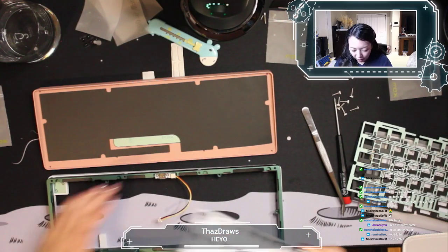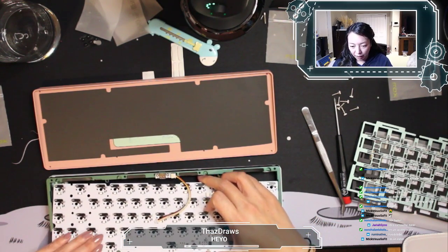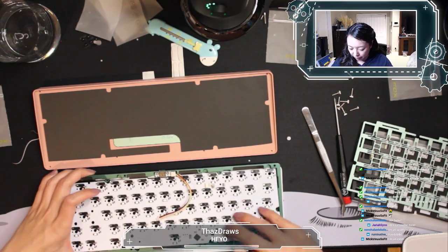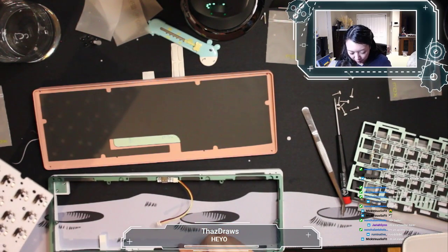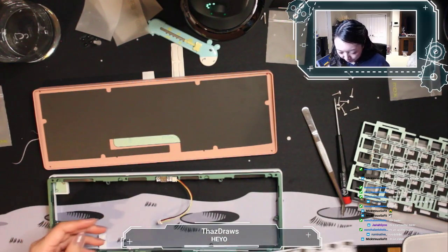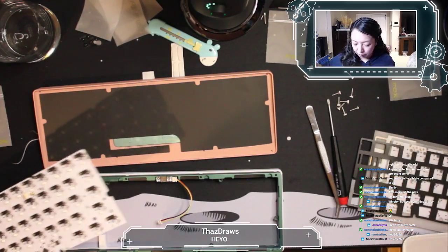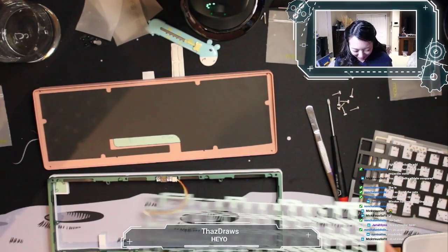Why is this not fitting? I'm an eater. We're all eaters sometimes. Okay, clearly, can you guys tell that I've been drinking? Because the plate would go next. God damn it.